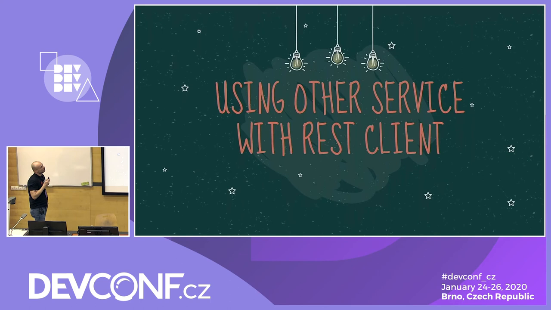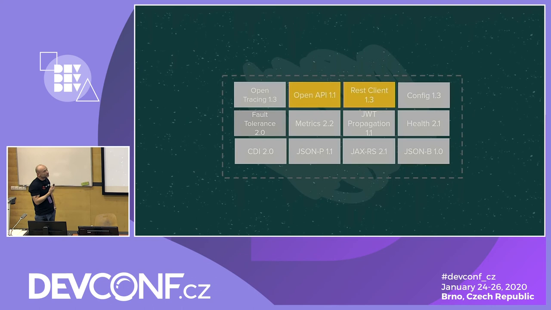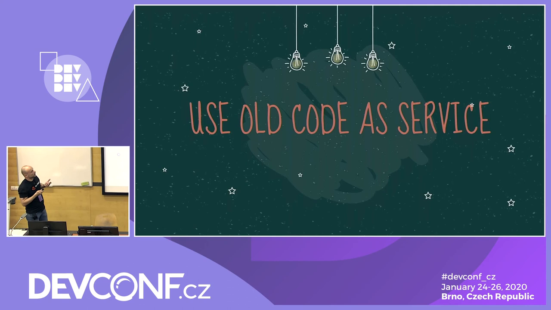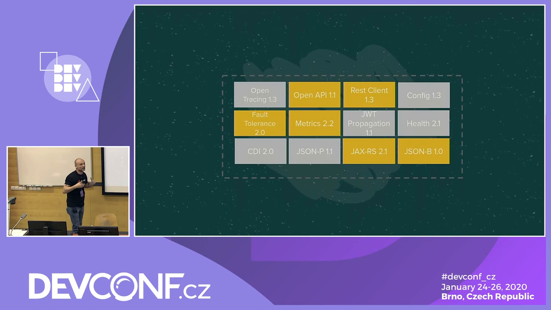Using other services with a REST client and OpenAPI, you can add more and more external calls to REST APIs and manage your REST API, documenting your API. Usual code as a service, you start to use many more specifications. And again, my example is to reuse a JCA resource adapter code, but adding metrics, adding fault tolerance, adding some calls to a REST client, and of course, using JAX-RS, JSON-B, and so on and so on. It is a bit more complex example. It doesn't make sense to show you in a single slide. We will try to do that during the workshop tomorrow.